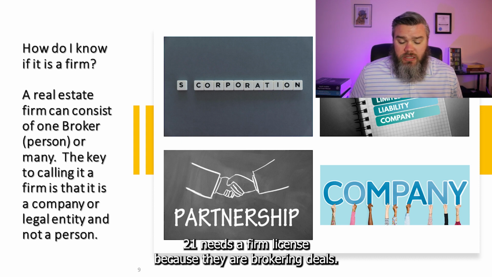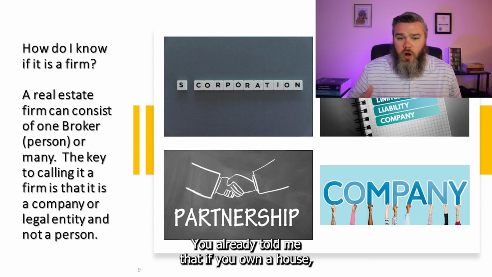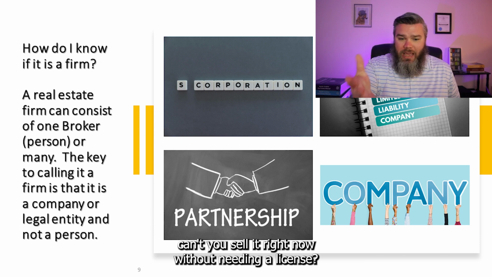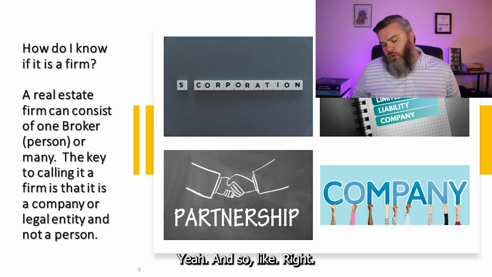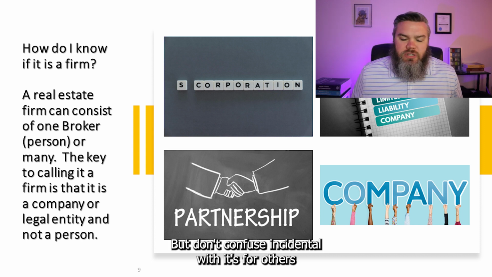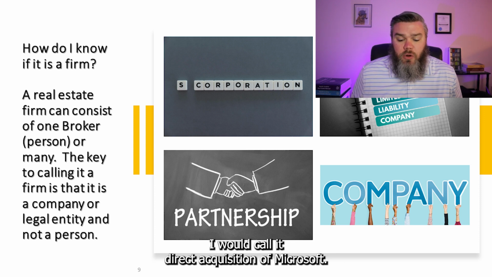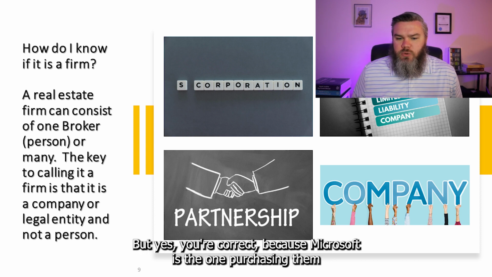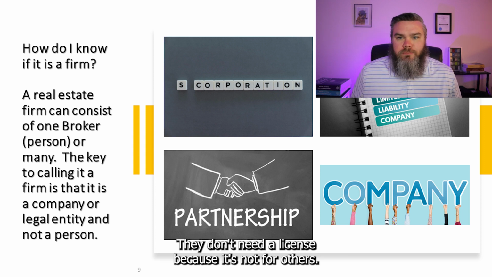Century 21 needs a firm license because they are brokering deals. Microsoft doesn't need a firm license because they are buying their own properties. You already told me that if you own a house, can't you sell it right now without needing a license? Exactly. That's why that's only incidental to their business. But don't confuse incidental with it's for others, because they're only buying it for themselves. So I wouldn't even call it incidental. I would call it direct acquisition of Microsoft. But yes, you're correct, because Microsoft is the one purchasing them and selling them and managing them. They don't need a license because it's not for others.